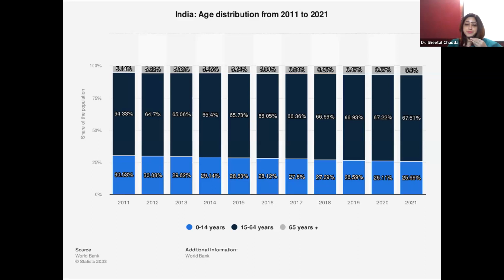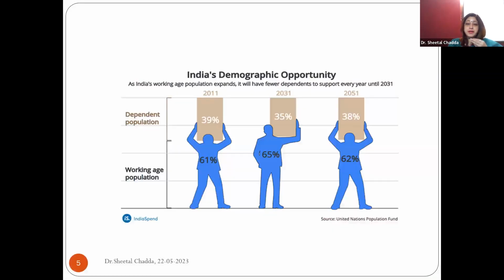It's very important that entrepreneurs come up and devise certain kinds of opportunities, so that the people available in the market, in that age category, who can actually work, should be getting jobs. So entrepreneurship is becoming even more important for a country like India, because in India we have a larger chunk of people falling under the workable category. This is basically called India's demographic opportunity.